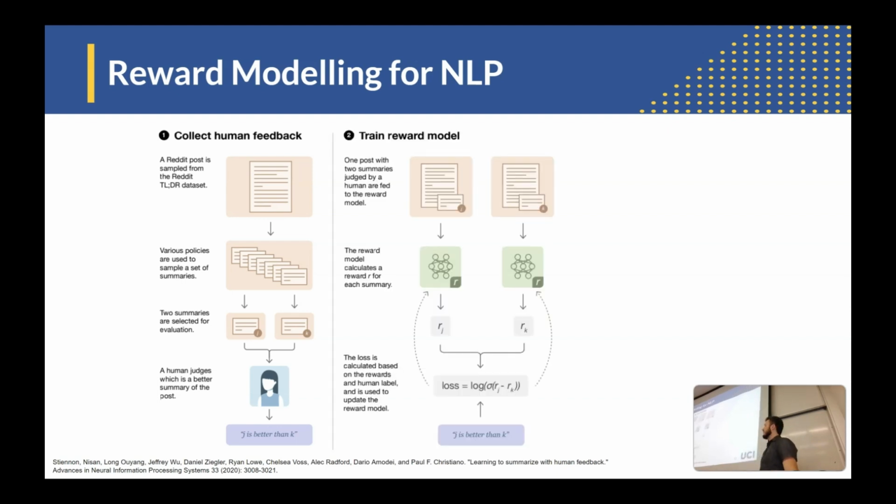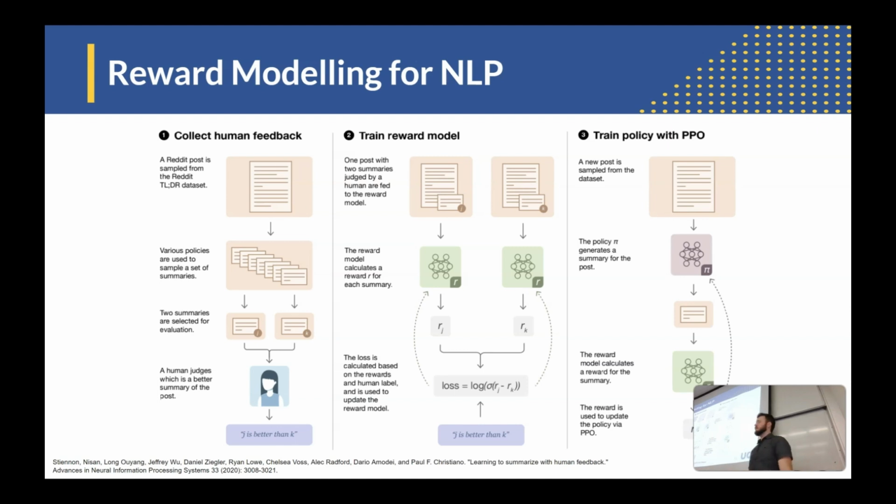We're then going to use those labels to train a reward model. This reward model usually is initialized with our fine-tuned language model with a scalar head to give us our reward. We'll get the output of the reward model for the two different summaries we just labeled, and we want the scalar value for the better summary to be higher than the reward for the unpreferred summary, right? So we're going to optimize our reward function with this objective. And now we have a reward function, and we can just use PPO.